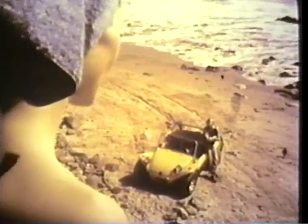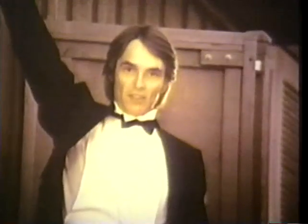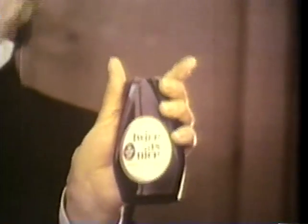Are you coming or not? I'm not. I just washed my hair. I can't do a thing with it. Hold everything. Now you can do a thing with your hair. With Twice as Nice — red shampoo, golden conditioner. Together, hair that's clean and shining and behaves beautifully. You can do a thing with your hair. Twice — shampoo and conditioner in one.